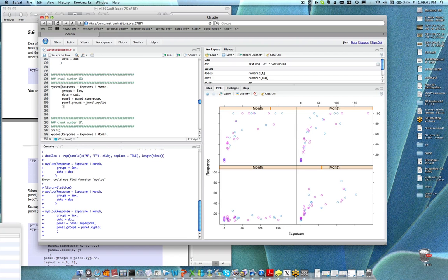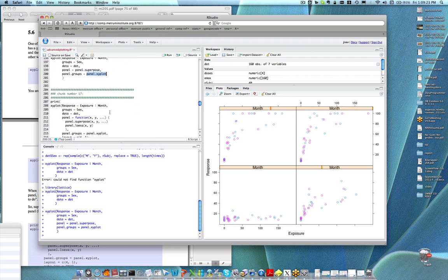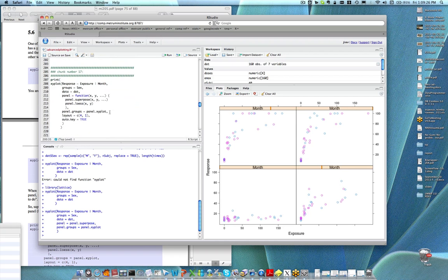And that was determined by this panel.xyplot, and so it just made a scatter plot with those values. And then it moved on to the next group within that panel, which was the males, and it made a scatter plot with them as well. It might seem a little abstract, and I think it will get clearer as I start to flesh these examples out a little bit more.